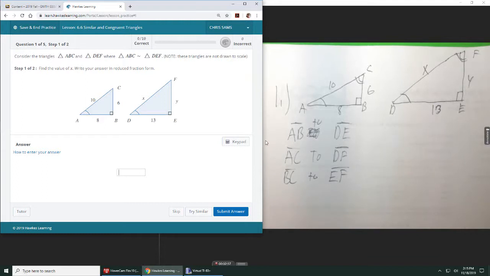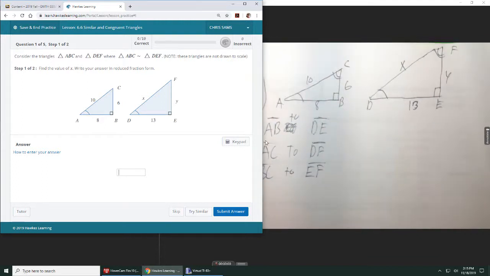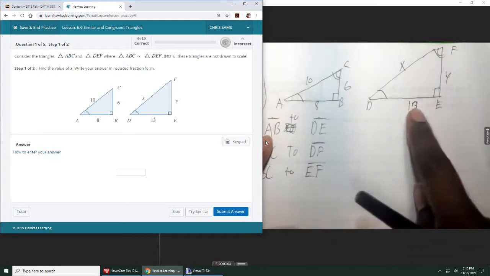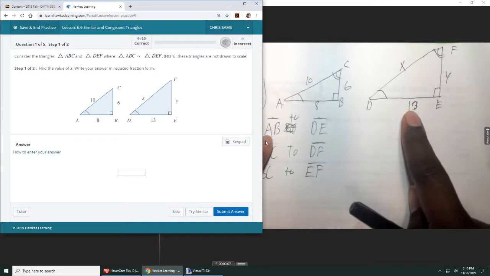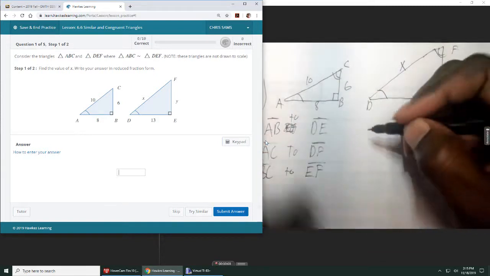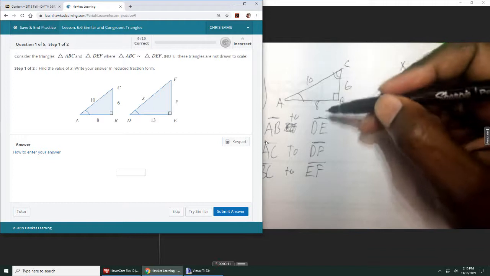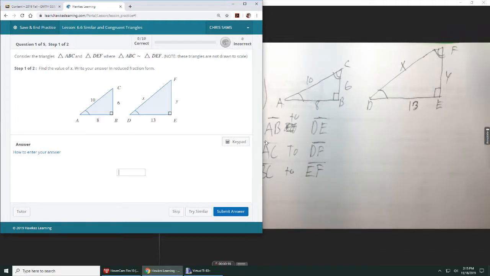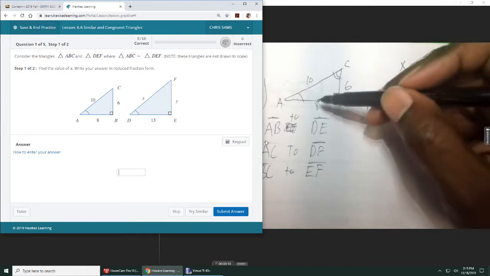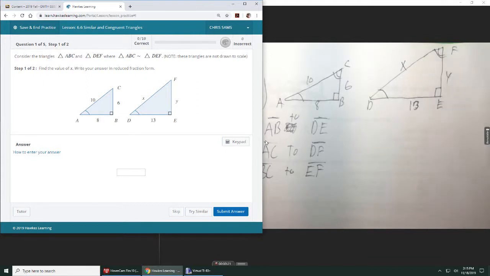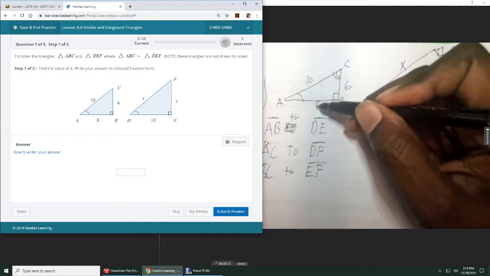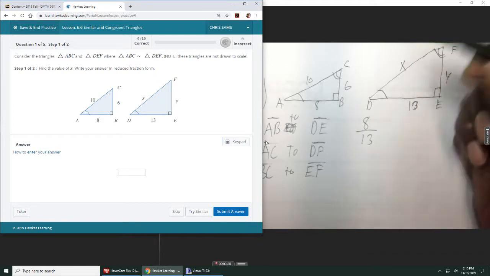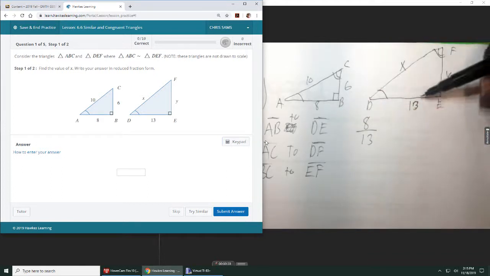And all we need to do is set up a proportion to solve for the missing side. So I have to use the two that I know, which are AB and DE. So I'm going to put the smaller triangle on top, and it doesn't matter which way you do it. You can do small with small, or big with big, or small with big and small with big, as long as you set up corresponding sides correctly. So what I mean is I'm going to compare 8 to 13. So 8 over 13. So right now I have the small triangle measure over the large triangle measure.